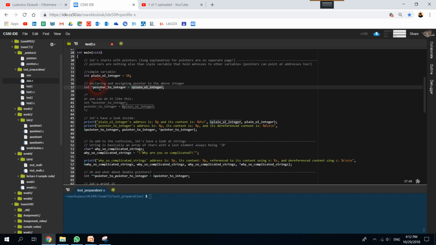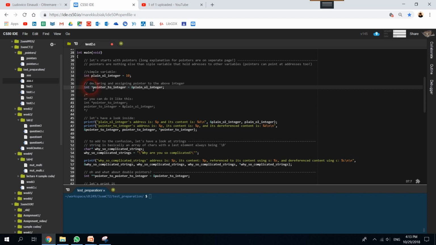It holds some address inside of it, and the only confusing thing about it, and I think this is the most head-wrecking thing, is the syntax. The concept is super easy, and if they implemented it in a more user-friendly way, we would have so much less headache with that. But the problem is we're using that star in here in a different way. Like I put this comment here to just say, listen, if you want, you can use one line to declare and initialize your pointer to an integer.